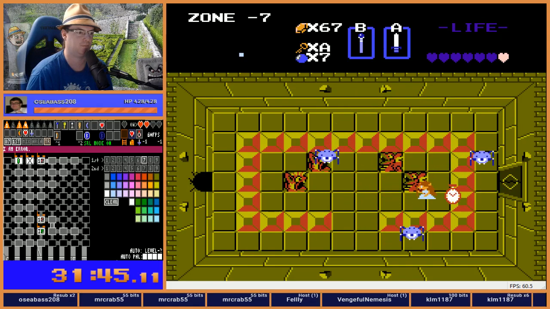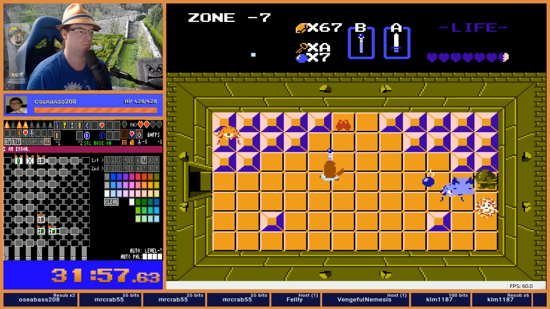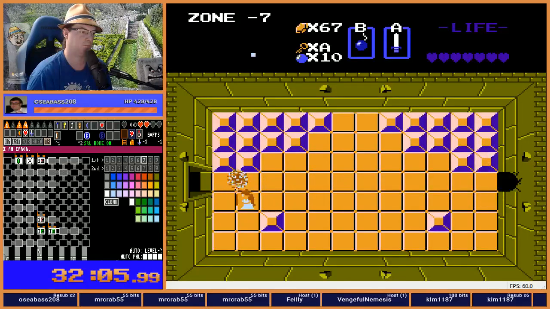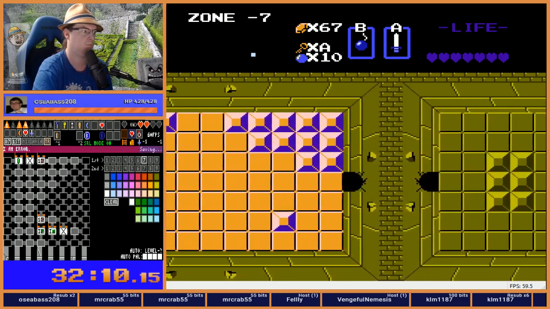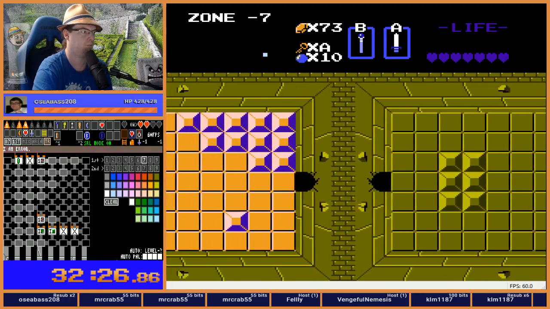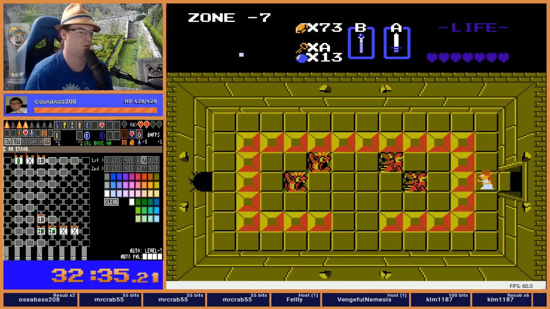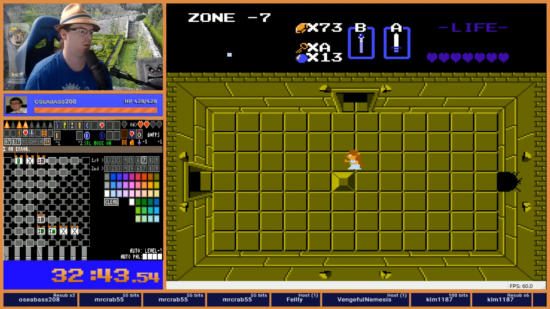The answer is always level 7. I don't know why the answer is always level 7, but the answer is always level 7. I can clear level 2 at least. Was it 2? No, 2 had a Patra. 5 had the Triforce block. Or the ladder block. I mean, none of those things are good, right? So.